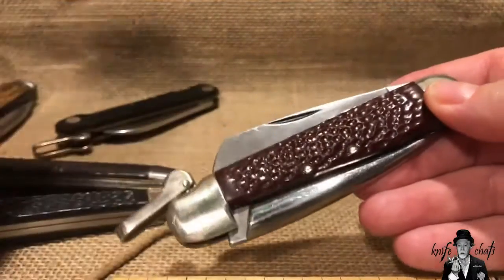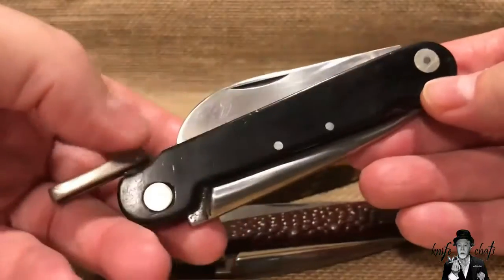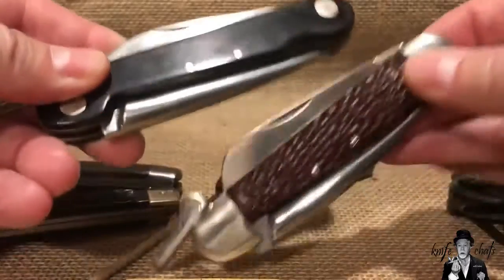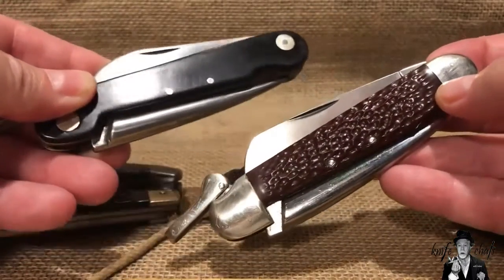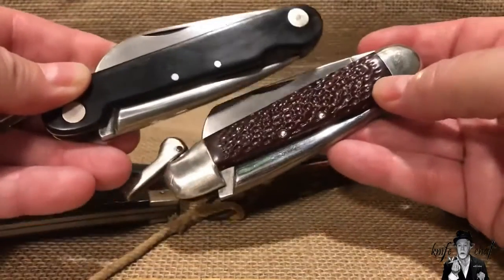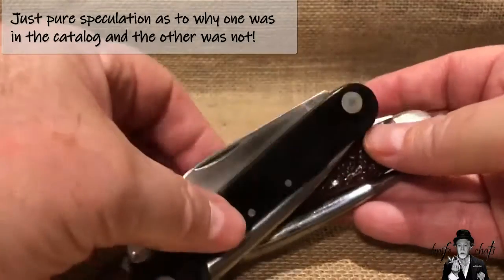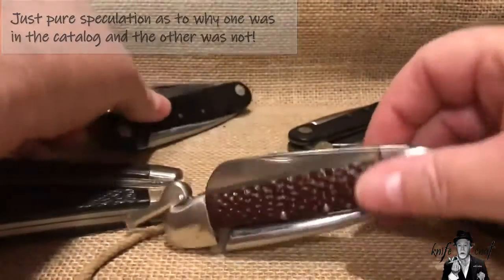The earlier one, the 695, this one here, I have seen in Camillus catalogs as far back as 1967, but this one shows up in the Camillus catalogs in 1976. My thought is it might have been that this version was being made for PX cells. This version was being made for civilian cells. This was often known as the Yachtsman. This was known as the U.S. Navy knife.